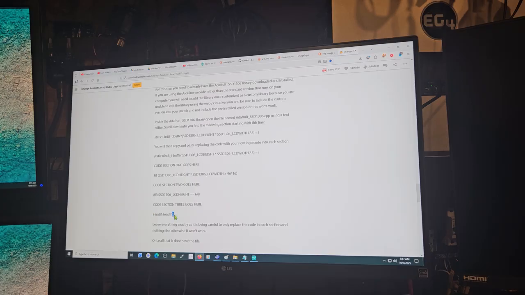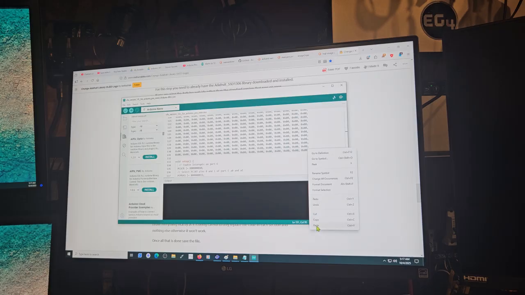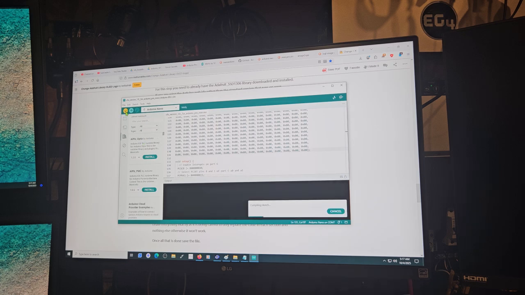This little thing. I'm going to copy that and go here. Okay. That should technically work, but I doubt it. Okay. I guess it worked.